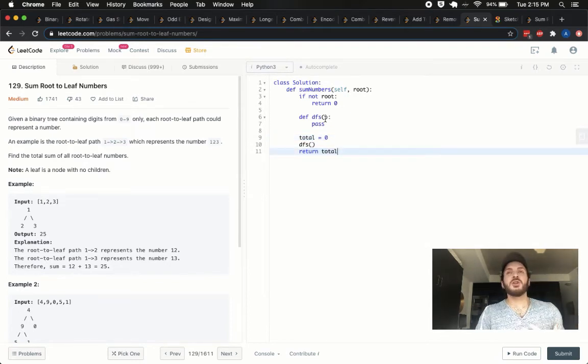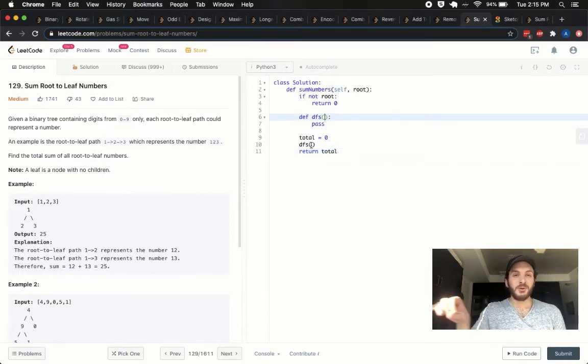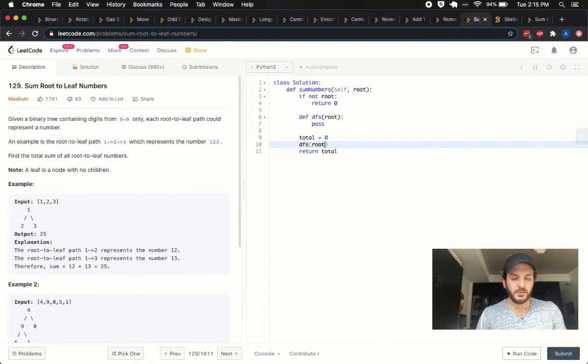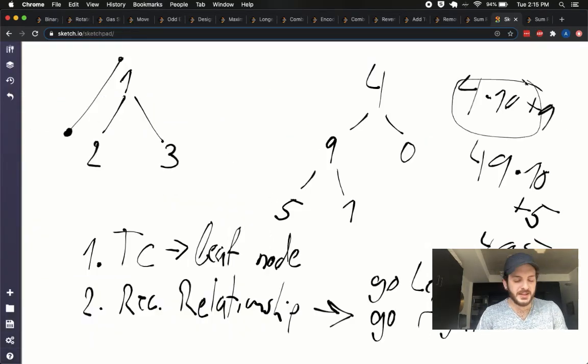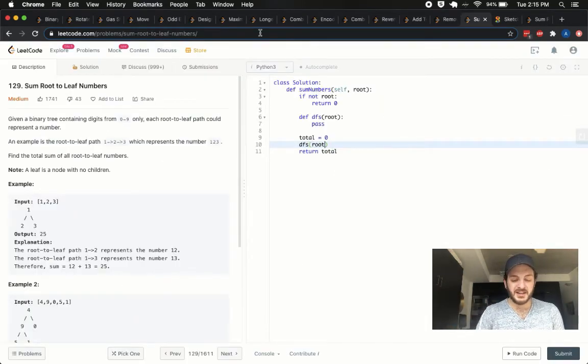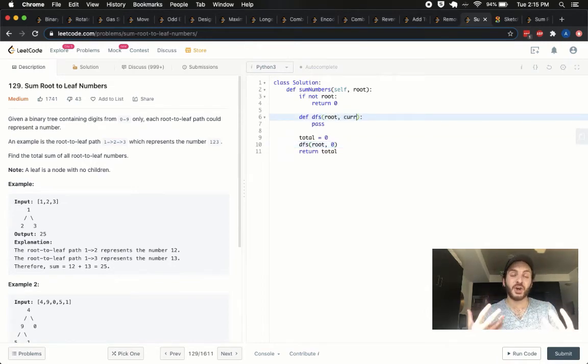So what are we actually going to need to pass into here? Well, one thing we're definitely going to need is the node that we're starting at, right? At any given point where we're searching, I'm going to need the root. So what I'll do is I'll call that root and pass it along. The other thing that we said we would need is to keep track of whatever this number is. So first we have the 1 and then the 12 and so on. And we're starting with 0. So I'm going to call it something like cur representing our current number. And as we go, we'll add onto this cur. And as we add onto it, if we eventually hit our terminal condition, we're going to need to add it to the total that we have.